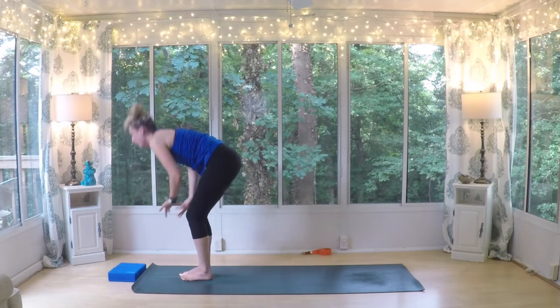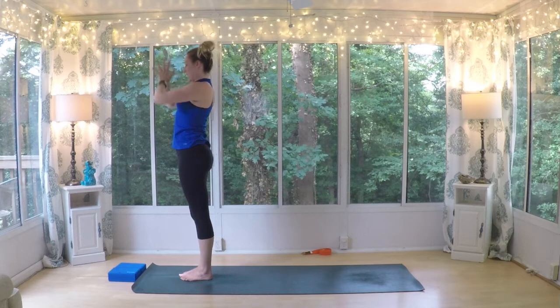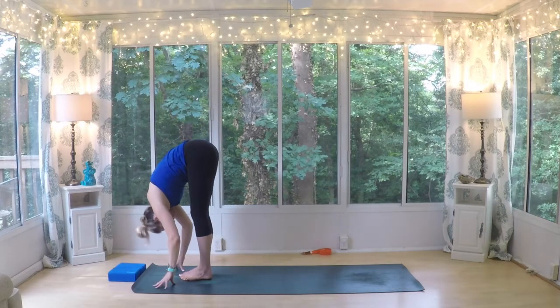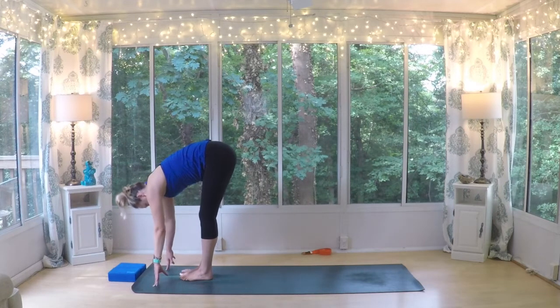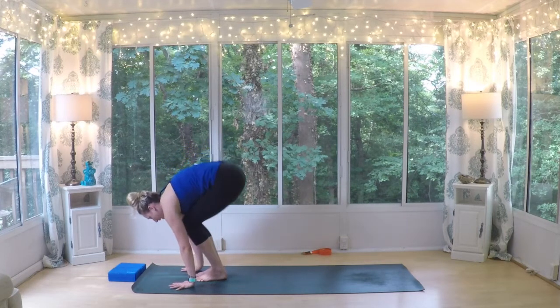Inhale, reverse swan dive. Reach the hands up to the sky. And exhale, hands come to heart center. Inhale, sweep up. Exhale, swan dive, forward fold. Inhale, flat back. Exhale, round down. Inhale, flat back. Exhale, plant the hands into the earth. Walk or jump back to plank.